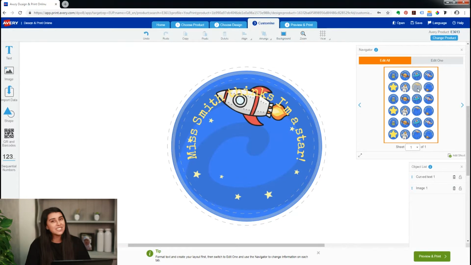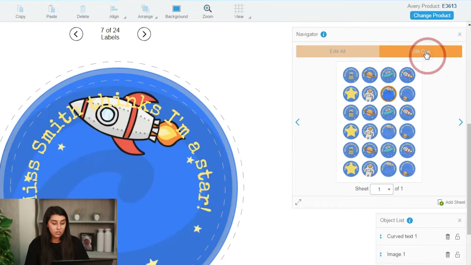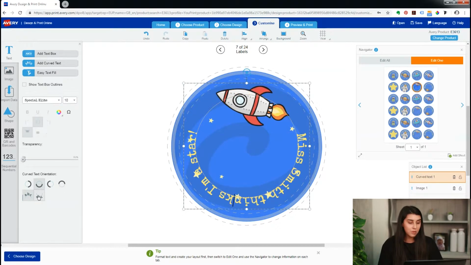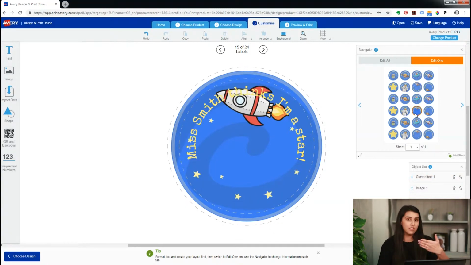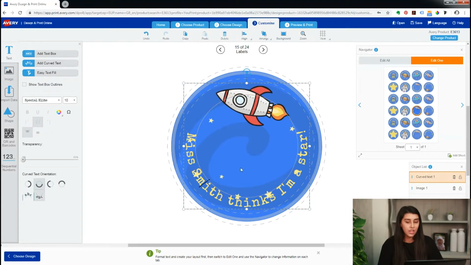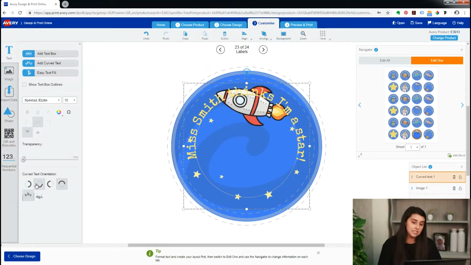We can see that one doesn't quite work with this curved text. To change the text on this one that's gone slightly wrong, we'll click on Edit 1, and then we will change the orientation on the left of the page, and we'll flip the orientation so it's down, and then flip the words so they're upwards and everyone can read them. And then we'll continue this on the other two. So change the orientation so it's at the bottom and then flip the text.